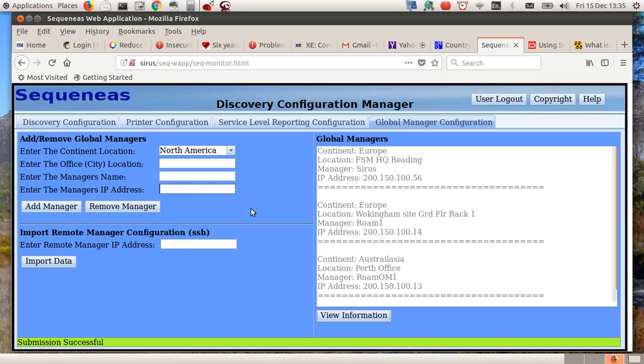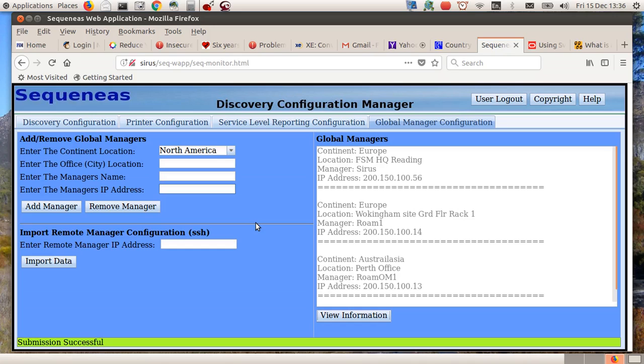Now then, the last part of this form is the import remote managers configuration. Now that is if you've got a lot of managers, you've got one in say Australia or in another city, etc. What you can do is you can populate a manager, and then you can import another manager's information.